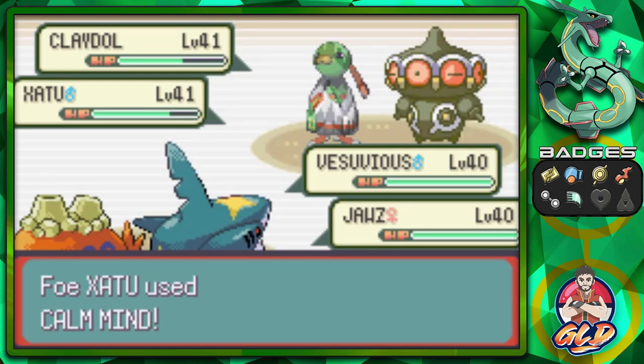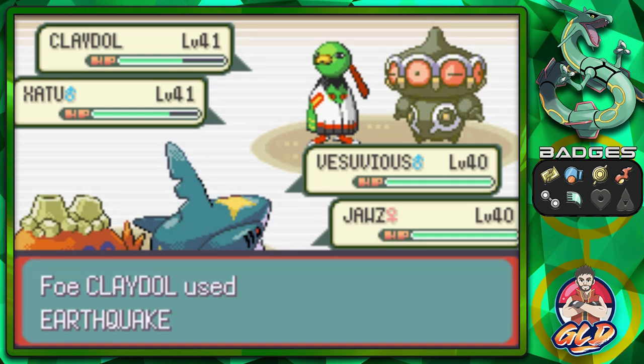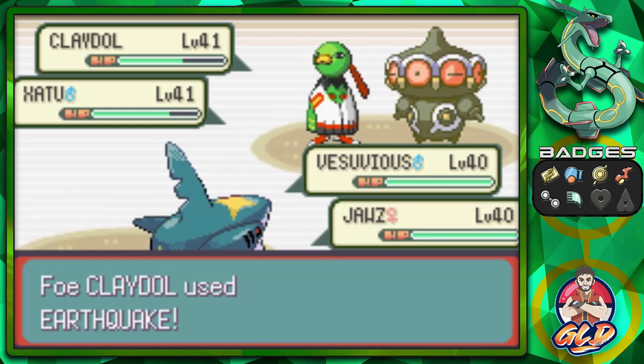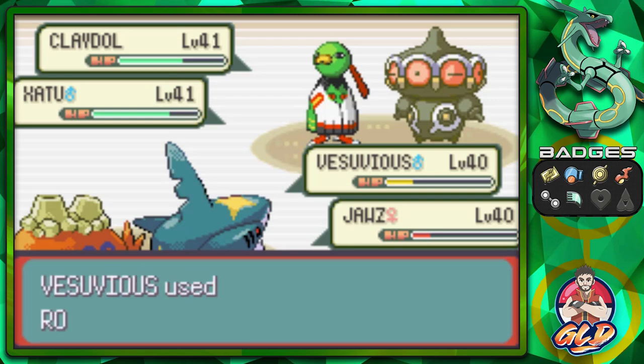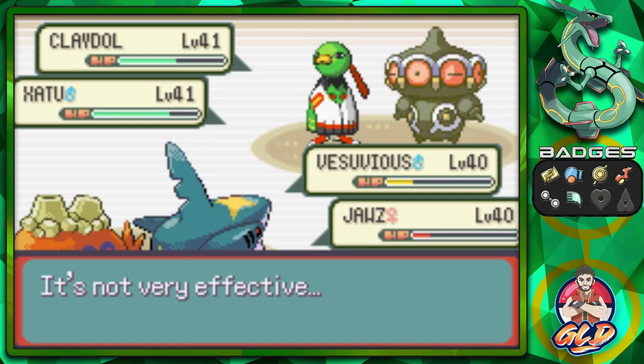Now be aware of this, guys. Calm Mind will raise up a Pokemon's special attack and defense. So you guys got to hit these Pokemon quick. And Claydol is... wow. Just hit Vesuvius where it hurts. Wow, okay, so my Pokemon are really feeling it. So here comes Rock Slide. And that right there doesn't really affect Claydol, but this one does some damage to Solrock.